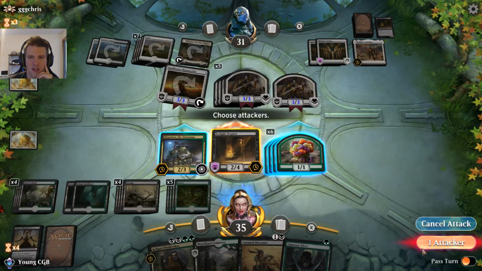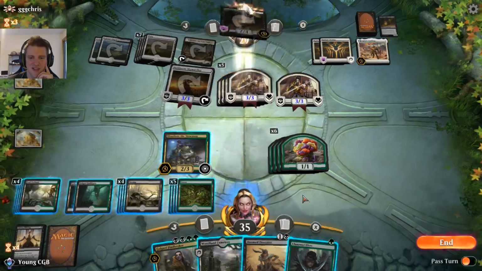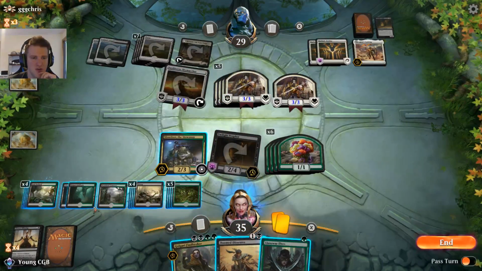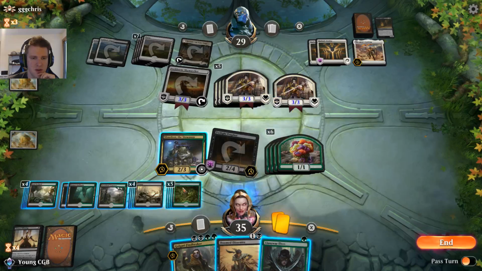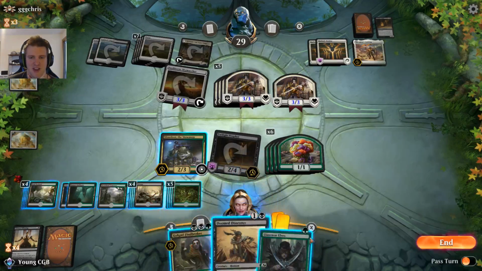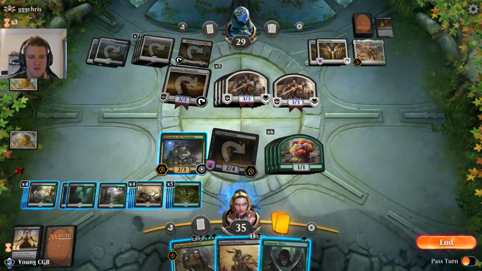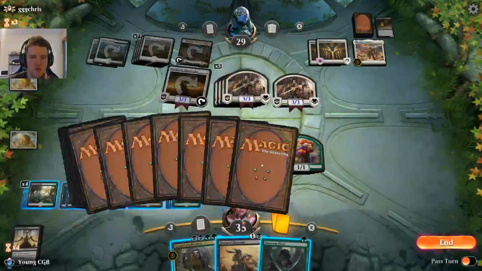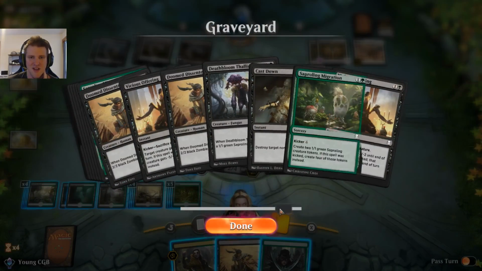Alright, let's get him for 2. Because why not? Let's see. We can make a lot of dorks. Is that better than playing these? I think so. 1, 2, 3, 4, 5, 6, 7, 8, 9, 10, 11, 12. Yeah, just make 3 more dorks, drain the opponent.